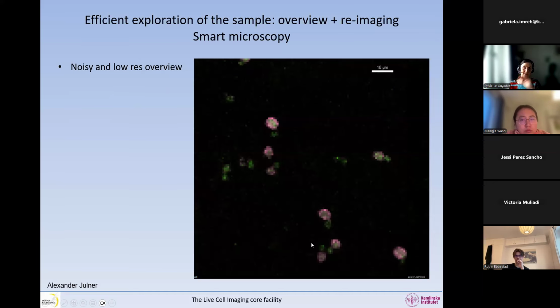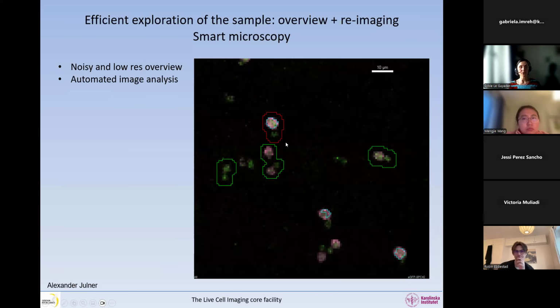So we do this very big scan of the plate at low resolution and very fast, and then we do a first round of image analysis. And when we do that, we identify the potential pairs. Here we're looking at yeast, and we were only interested in the type of yeast that were now with this red stuff.